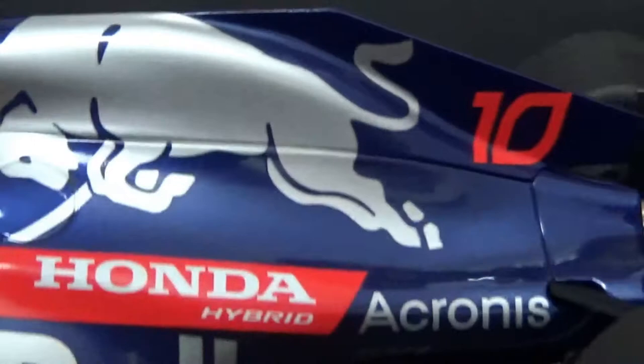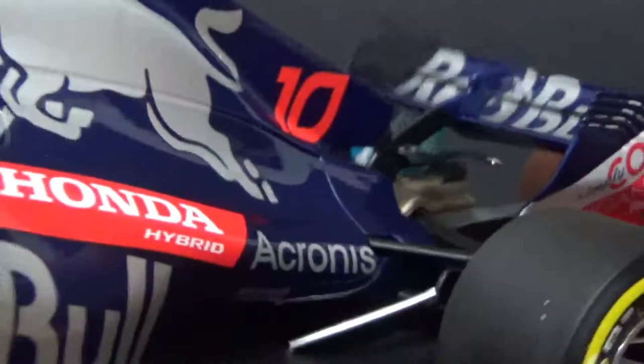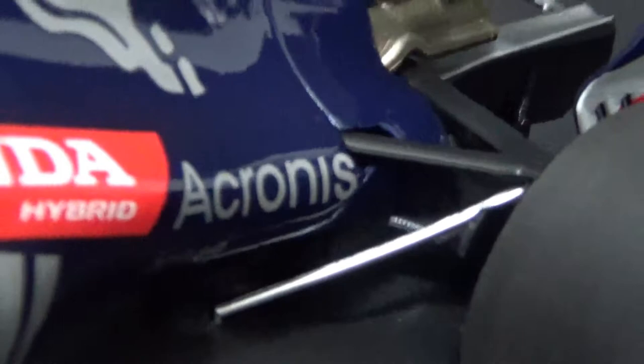The rear of the car is actually pretty good, especially for a diecast model. The suspension with that iron rod or silver-shaped rod is quite okay. The whole arrangement of the DRS and that little extra wing looks really good. You even have the exhaust shaped around the mounting of the rear suspension, and the little monkey seat on top of the exhaust — really nicely modeled. The gills in the rear wing end plates are all cut out, which is always very nice. They did a really good job on that, and even the gills on the bottom and that little slot gap on the inside — you can see the different Red Bull branding.